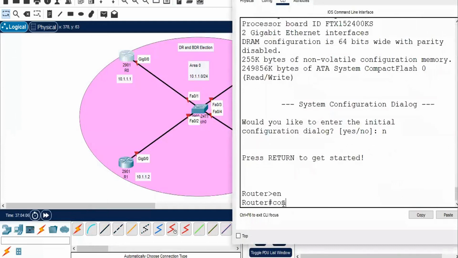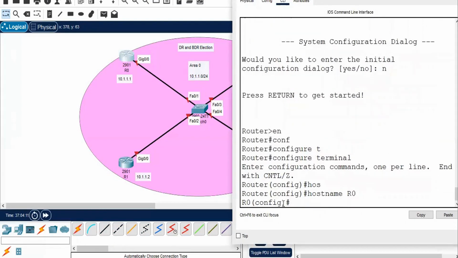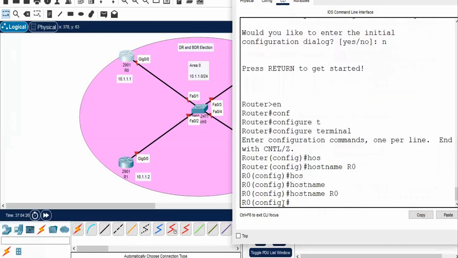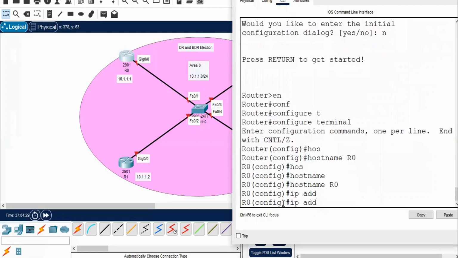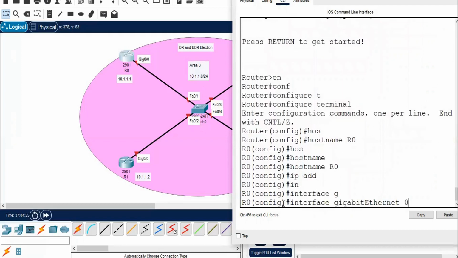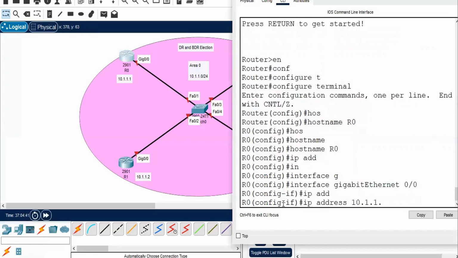Enable, configure terminal. Let's rename this with hostname R0. Then the IP address for our interface GigabitEthernet 0/0: the IP address that we can assign is 10.1.1.1 with /24 for the subnet mask, and no shut.